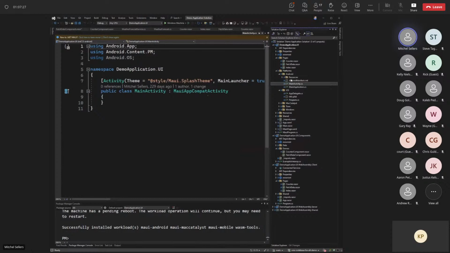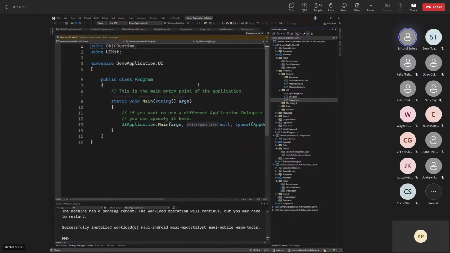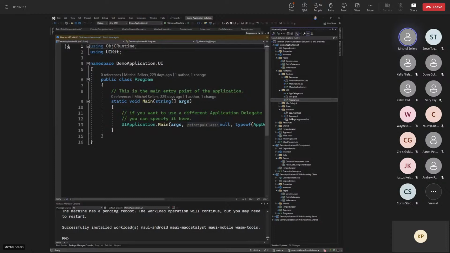When I build this for iOS, this file doesn't exist. If I have my iOS main entry point, my program.cs is here, and you'll see here that my app XAML for starting in Windows is right here. So if you have something like that, great, easy peasy.